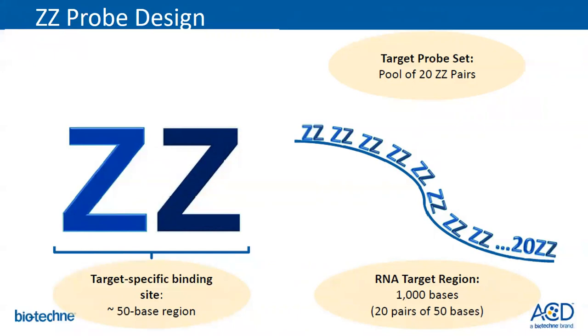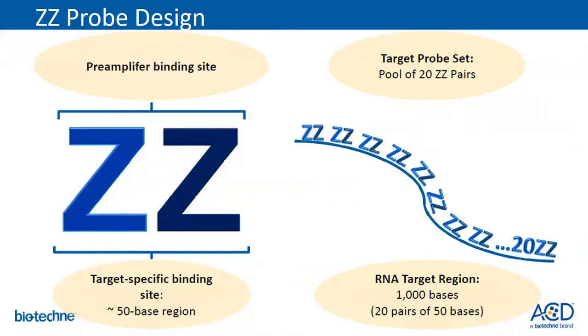So we like to have about a 1 kb region to design a probe against. We can do shorter sequences. You just have fewer Z's available to bind your transcript, which isn't necessarily a problem. The top portion of the Z then is this pre-amplifier binding site. This is when two Z's bind together, it forms this 28 base pair sort of platform. And we're going to come along with a pre-amplifier molecule next.